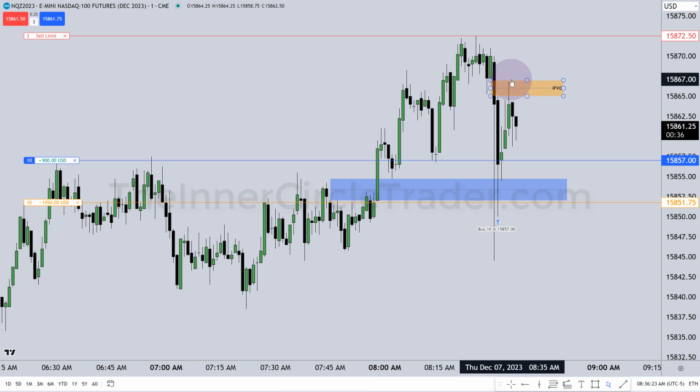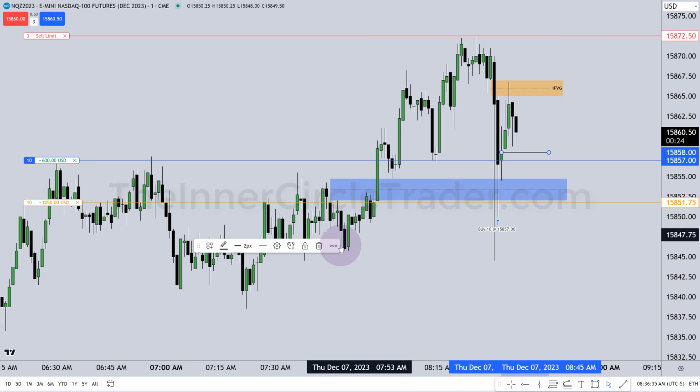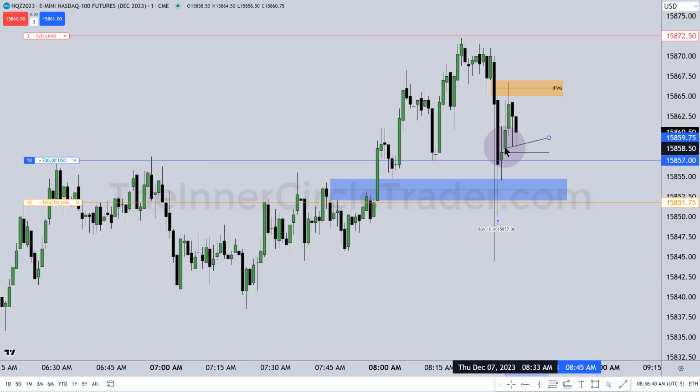So far it's respecting it, but it didn't quickly reject and come back down. That's good. It can come down into this volume imbalance right in here. So that's perfectly permissible. There's nothing terribly wrong about that. Be better if it left it open, treated it not like a fair value gap, but a breakaway gap. That would be good.